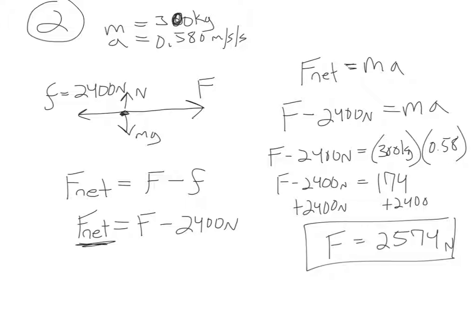Now, could I have solved for my net force first with the mass and acceleration, and then plugged that net force in over here? Yeah, sure, nothing wrong with that. It's just all algebra. The order you do it doesn't matter in this case. Number three, we have a 6,580 Newton upward tension force. Alright, so I have a force pulling up here, 6,580 newtons is my tension.